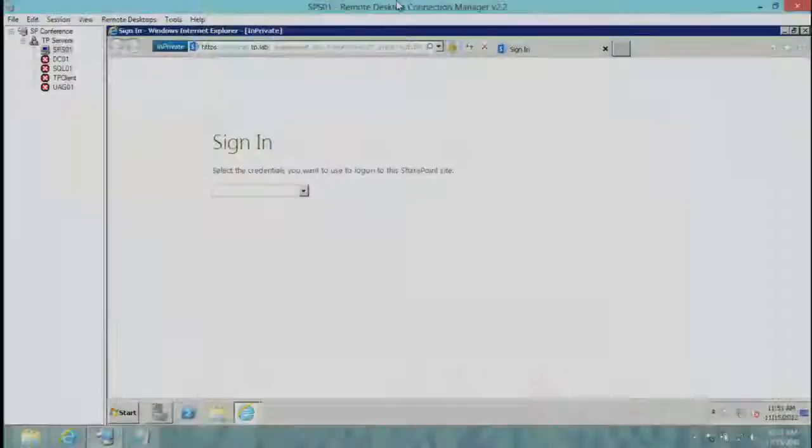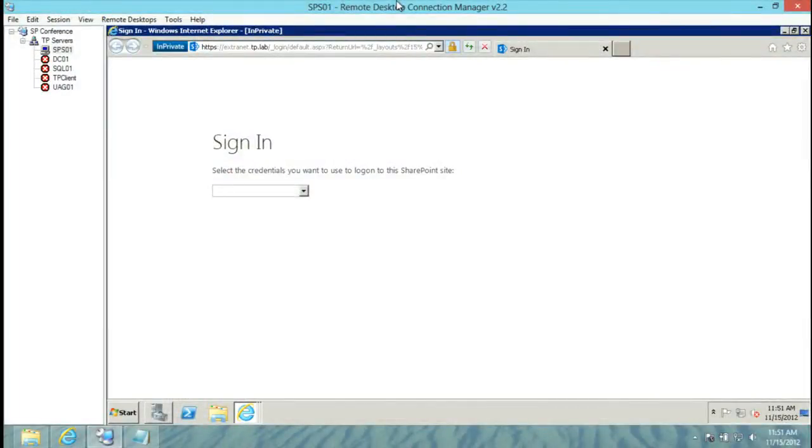Okay, so I went to an extranet, so I've got extranet.tp.lab, and in this scenario, if we have two providers enabled in any environment, this is what you get by default, by the way. Usually what you do is turn it off. I just wanted to show that if you turned on a trusted provider like ADFS, what ends up happening is you have a picker. So there's two ways to handle this: you do it by zone.